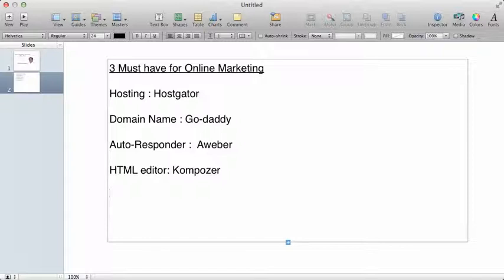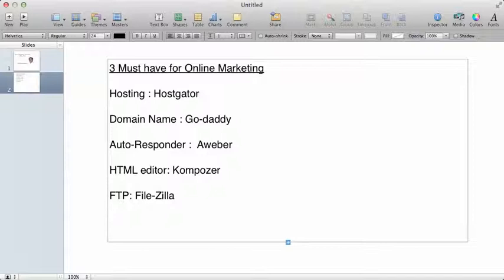And you'll need an FTP, Filezilla. Okay. So FTP stands for File Transfer Protocol, and Filezilla is the one that I use for that.